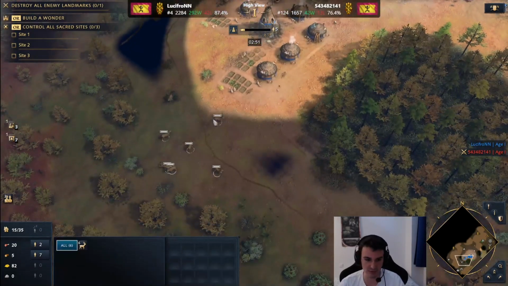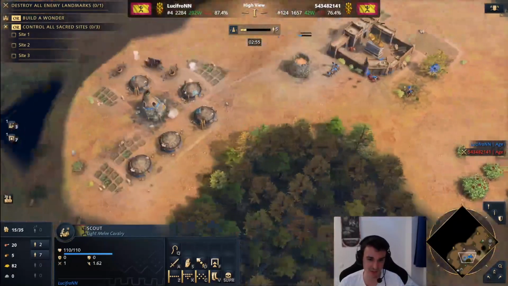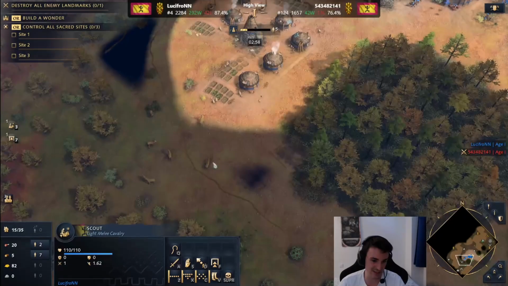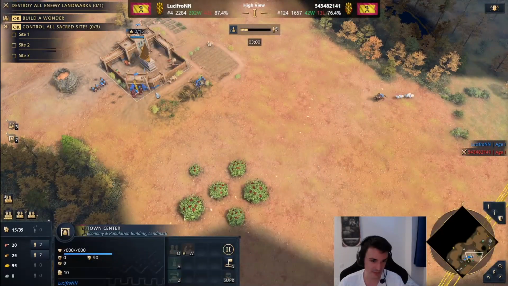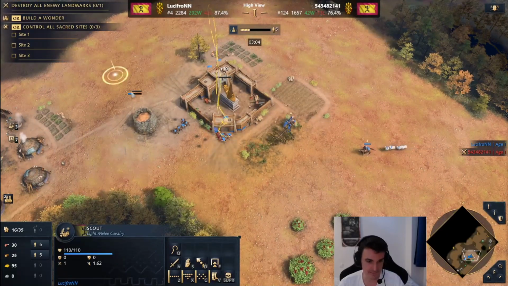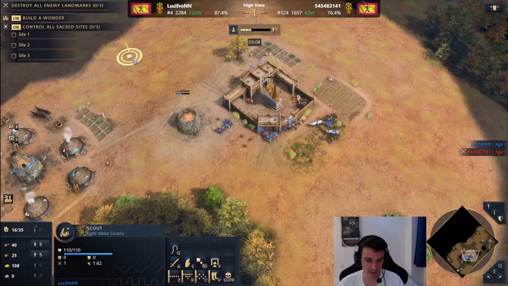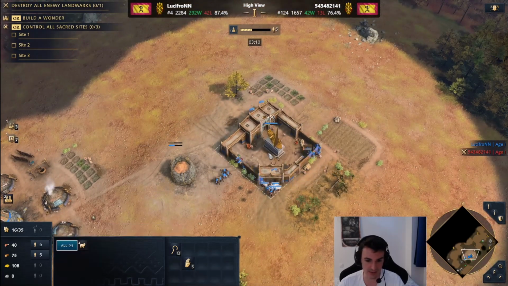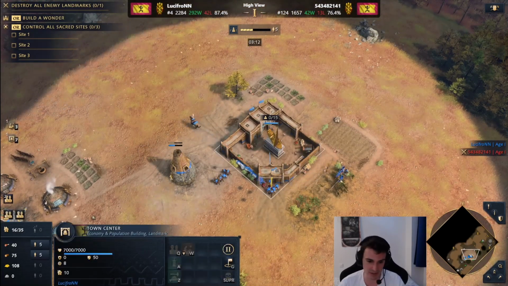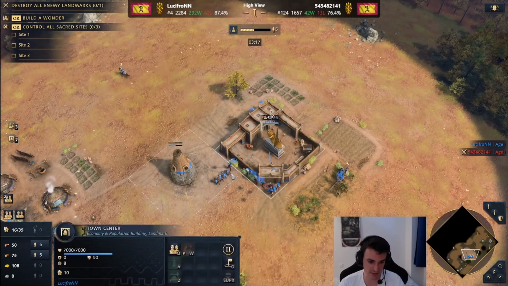Especially like this deer pack should be really easy to get because it's next to the gold. So in a way I can more or less protect my builds as I get this deer pack, right? Let's check a bit his timings now, like how fast does he go to castle age, to feudal age, with how many houses, all these things, right?